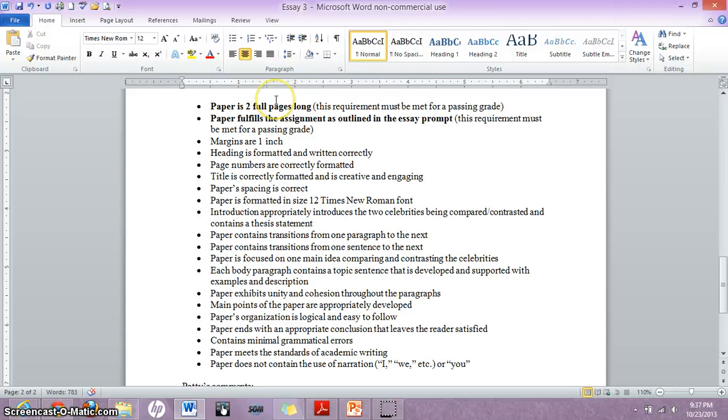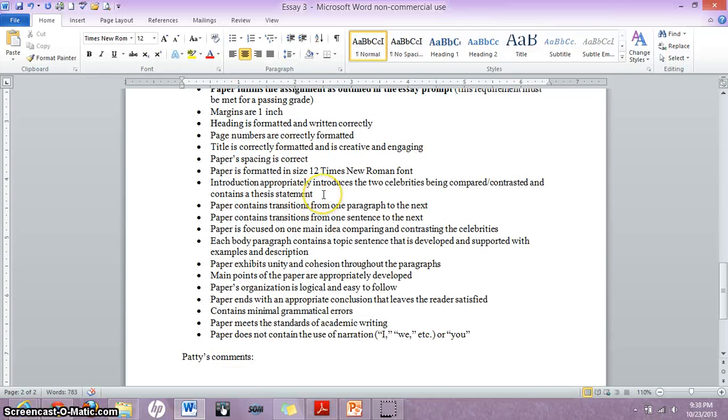Make sure it's at least 2 pages long. This one can actually get 3 to 4 pages if you do a good job. If it's underdeveloped, I'll let you know. So either stay focused and make it short, or actually take your time with it and have a little fun and make it a little longer. It's fine by me. Make sure it fulfills all of the information as outlined in the prompt. That's a requirement, and everything else is pretty much the same. Make sure you have an effective introduction, conclusion, all that. All pretty much the same.